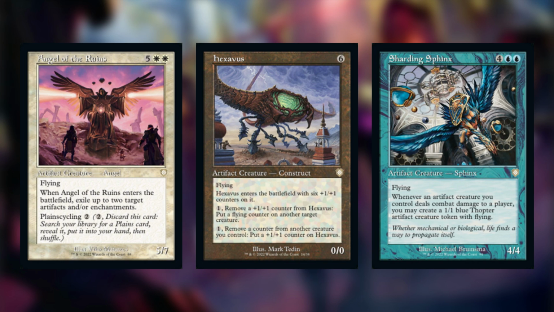Sharding Sphinx, not to be confused with Sharting Sphinx, okay, is 4 and 2 blue for a total of 6 mana. It's an artifact creature Sphinx. It's a 4/4 with flying. It says whenever an artifact creature you control deals combat damage to a player, you may create a 1/1 blue Thopter artifact creature token with flying.